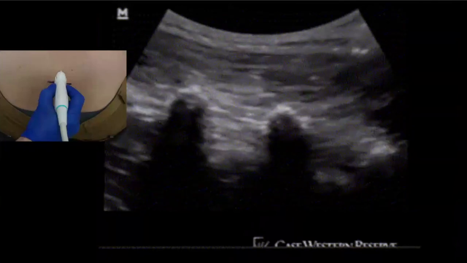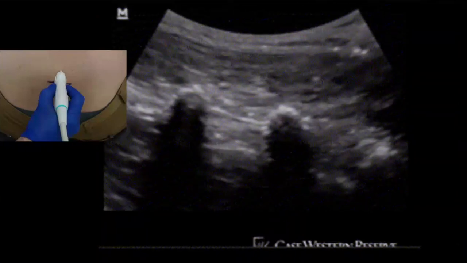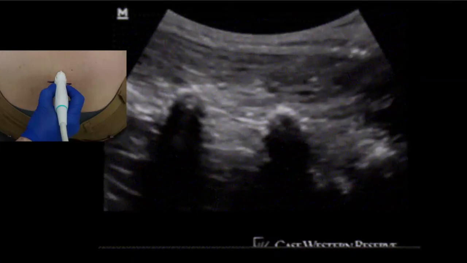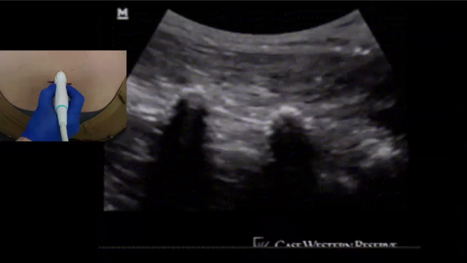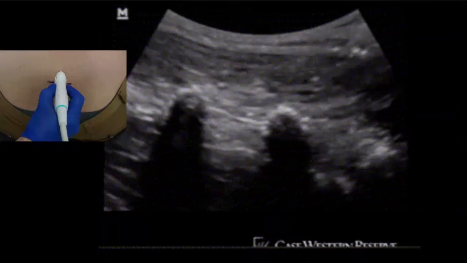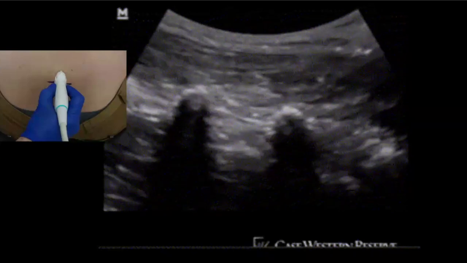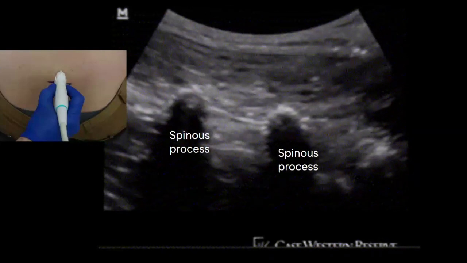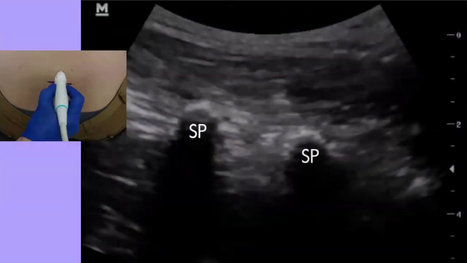Rotate your probe where it is in space just 90 degrees, and you have a longitudinal plane. This time, the probe marker is going to face your patient's head. What are we looking at in this image? Yeah, spinous process, potentially the lamina, if we are doing a paramedian approach. However, this one is technically midline. You're not seeing the lamina because it's just spinous process, spinous process, spinous process. And those are going to be your key visualization landmarks on ultrasound.